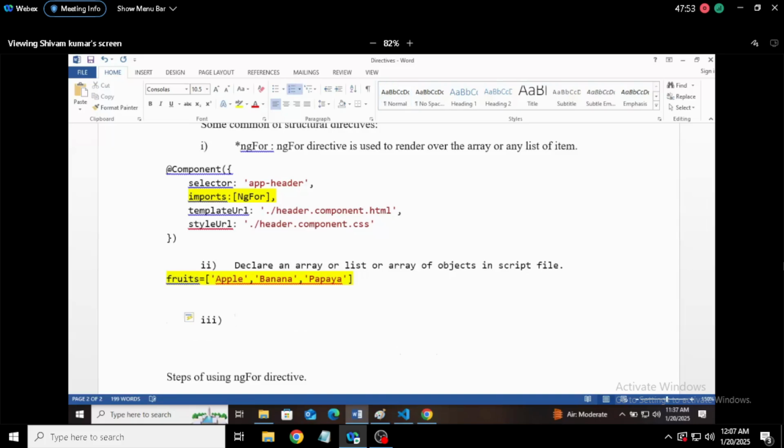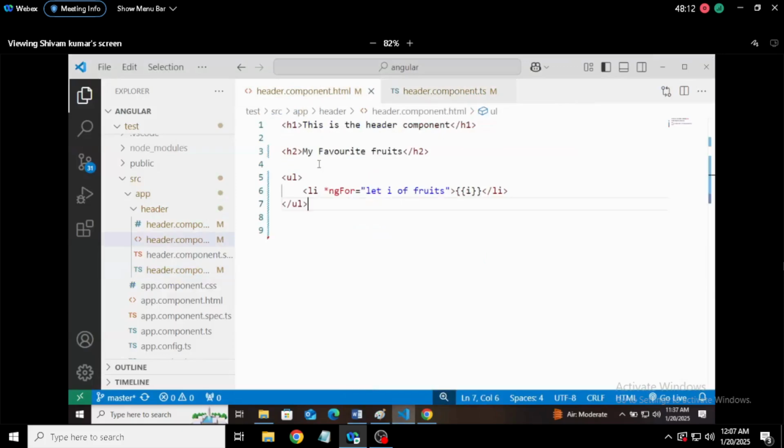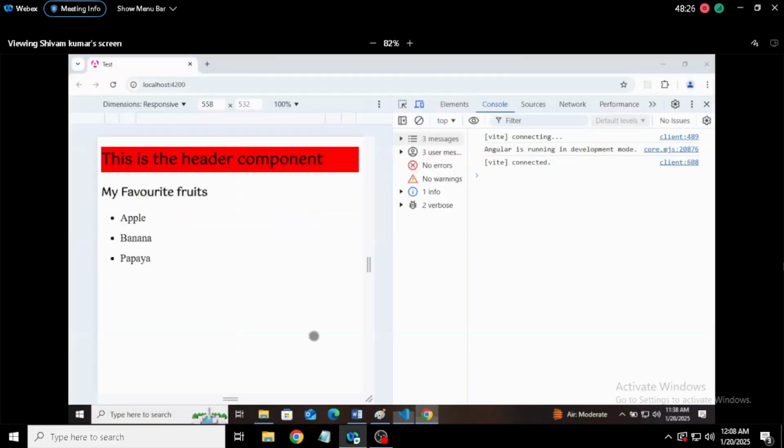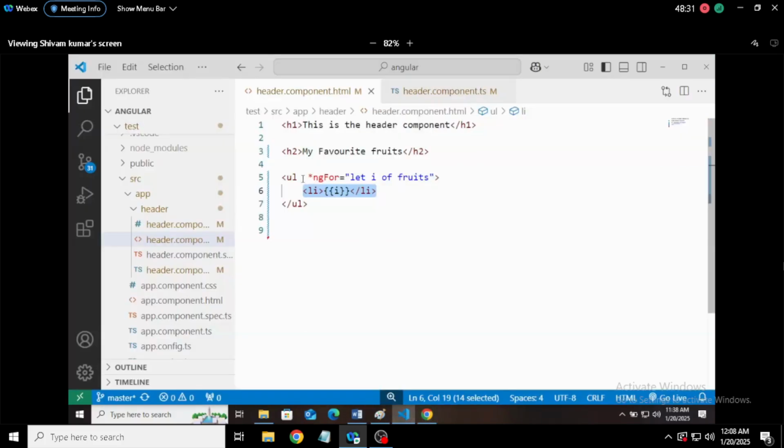In the last one, render the array in the HTML file using the directive. And this is the technique of writing it: wherever you want to render it. If you are not writing this for loop inside this list item, you can write it here in the unordered list, and then again the same thing in the list item. Your result will be the same. There will be no change in the result, but every time it will create.